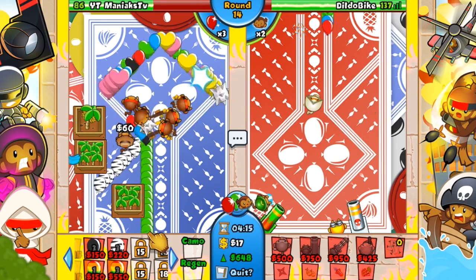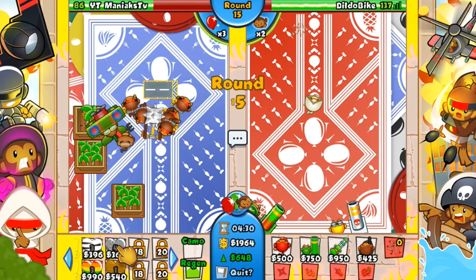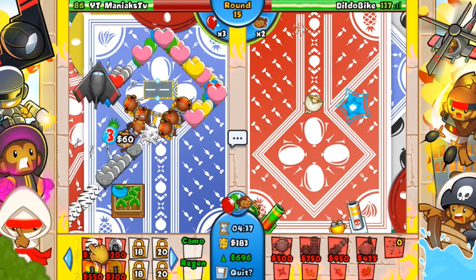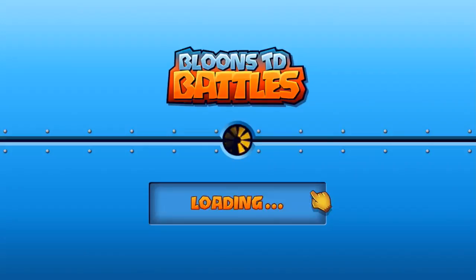Regardless of whether it's -600 or -900, if the eco player sends out, I don't know, 5, 6, 8, 10 ZOMGs, their eco is going to be 0 regardless. So I don't think it's that drastic of a change.